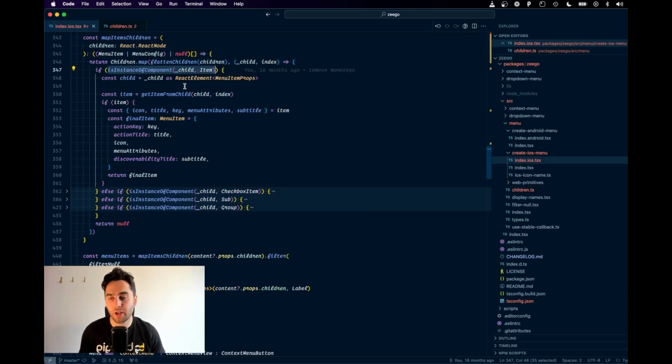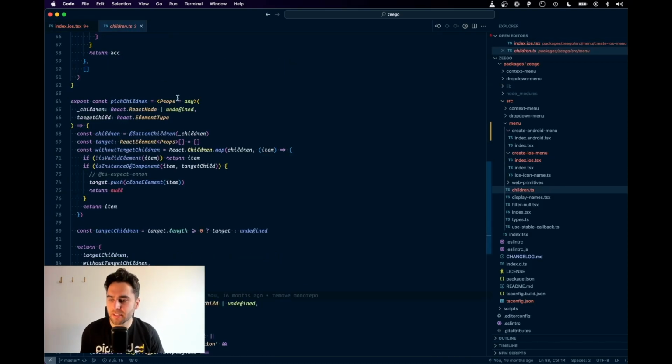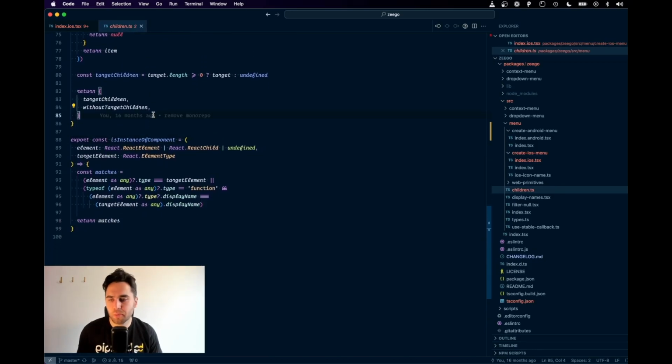This is actually what's used under the hood by the previous function I showed, which is pick children. So if I get is instance of a component, it's basically checking, does the display name match? So I have matches equals either it's the exact same function or the display name matches. And the reason the display name is key is, if you have an item component, but you want to be able to create a wrapper for that, you need to identify it somehow.